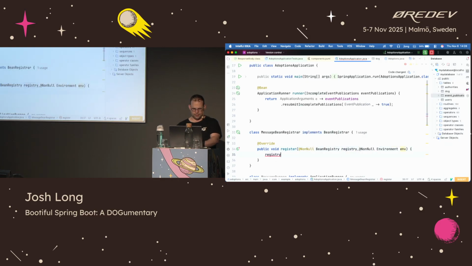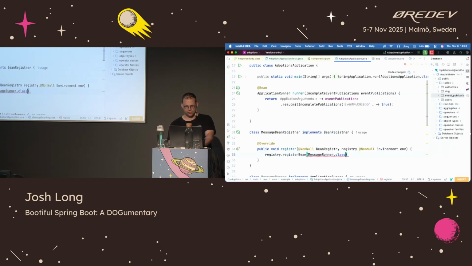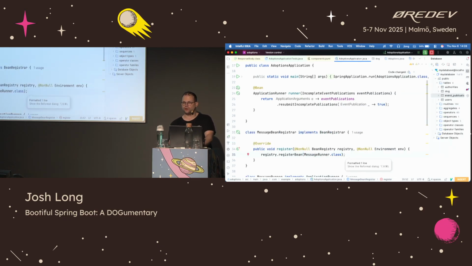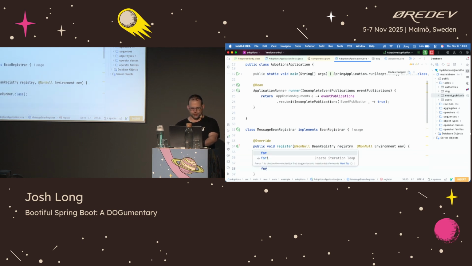Not null, love that. Register bean. If I want to use the default constructor, or if I want to resolve the dependencies in the same way as I would if I had @Component, I can just do register bean. But remember, I'm calling a function here. I can do a for loop, right? I can read data from a text file. I can do all sorts of things to create that dependency.